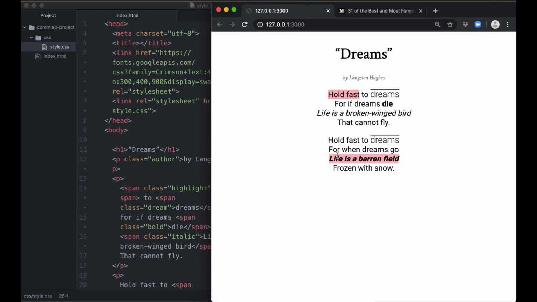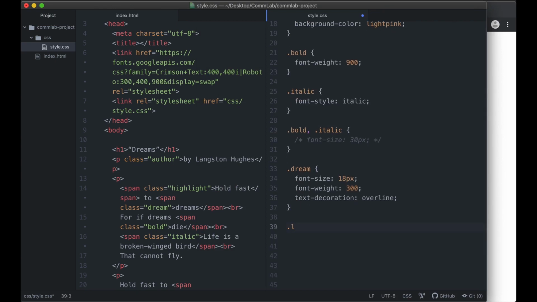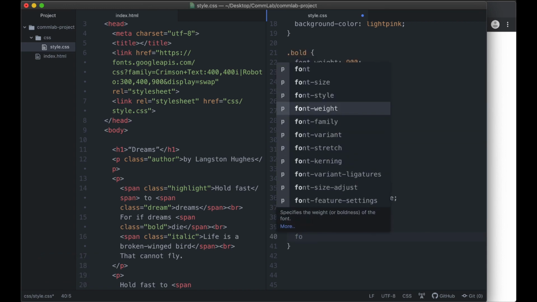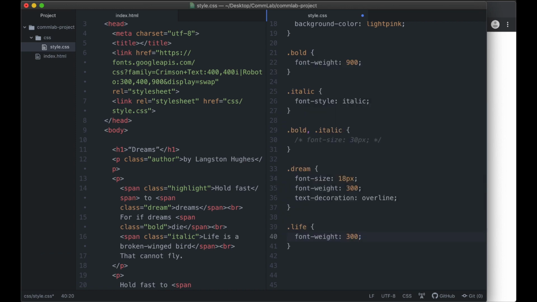Okay, and live. So what about we also create a class name life, and the font size would be the same, but font weight also light.